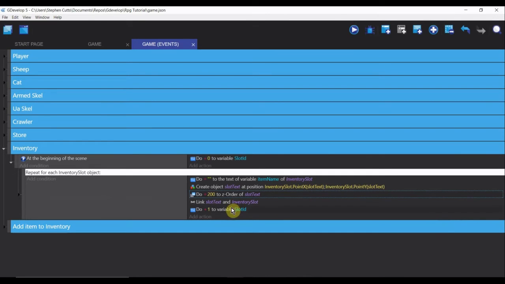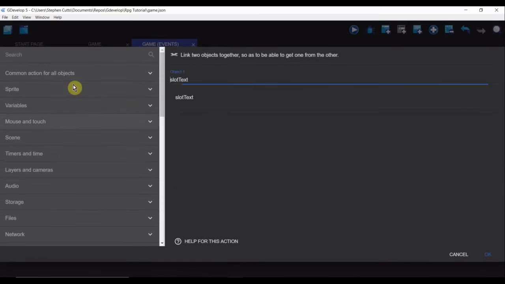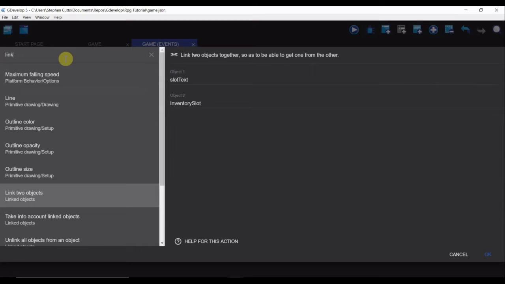Okay. Next thing you're gonna do, we want to link the slot text to inventory slot. So each slot text that is created, it's going to link one of those to an inventory slot. So it'll do it 3 times. And for that, you can search for link to objects right there, and you put your first object, slot text.